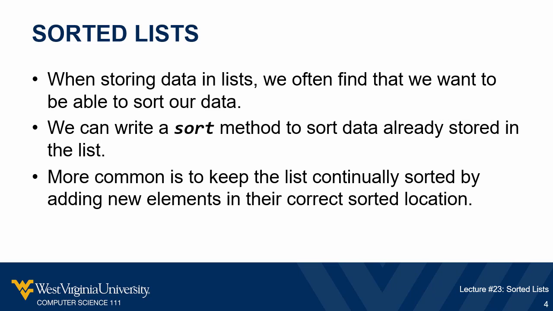A more common approach is to design our list so that rather than adding an item and then sorting, we actually add the items in the correct location for where they should be sorted. So I'm saying basically that the sorting is built into the add method directly, not a separate method that we're going to call to sort the data after we've already added that new item.